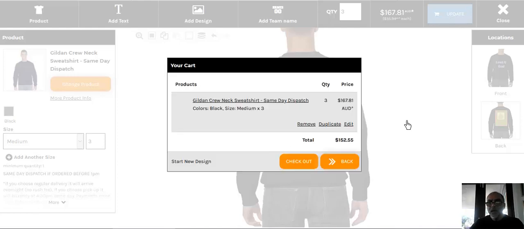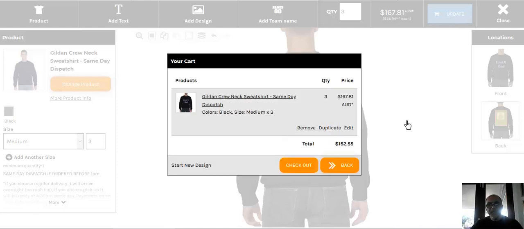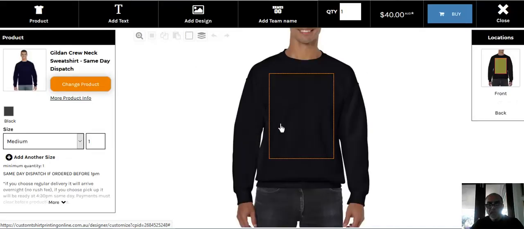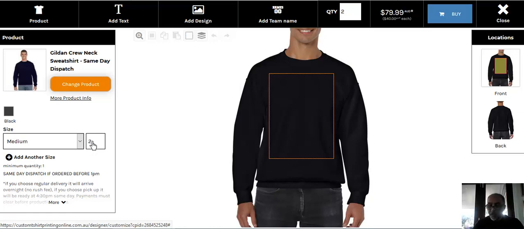Now, I had added something else in the shopping cart prior to this. So what I want to do is I want to see what that item is. So if I hit remove here, okay, I've got one item here. I wanted 2 shirts, so I removed everything from the shopping cart because I had another item from the previous video I was doing. I deleted that. I've got my 2 shirts here.